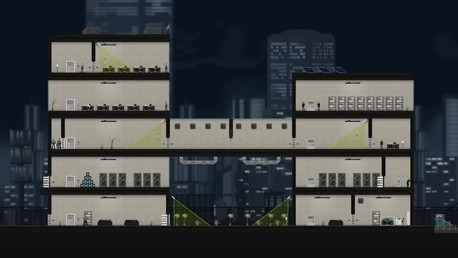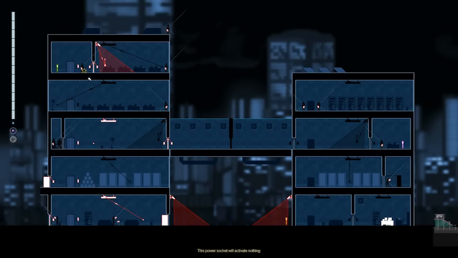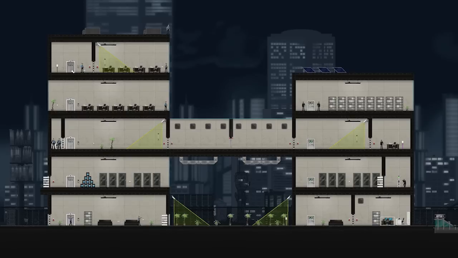Right, let's go up this elevator over here. The problem I'm about to show you is as soon as we get this elevator up here, it makes a bing sound, and this guard is now looking. He can't see us because we're hiding in the elevator. But if we get out now, he's going to shoot us in the face, which is a problem. I don't quite wish to be shot in the face today.